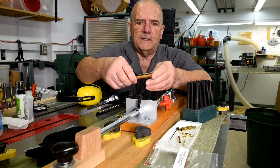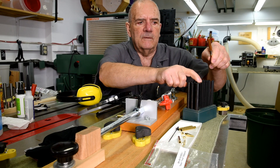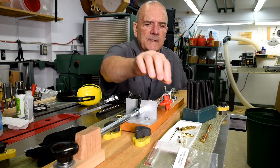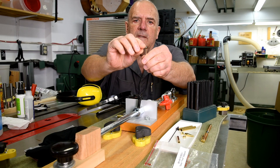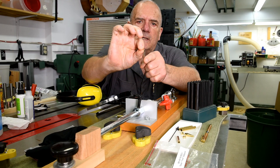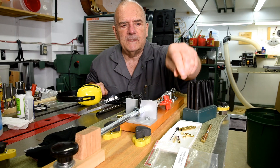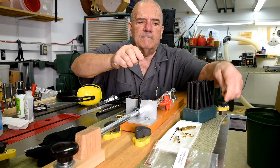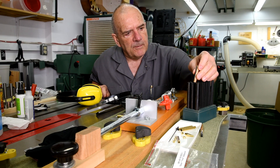I know that the proper way to do it would be to take it apart here using one of these punches. Here's a kit exactly the same — you would take and re-bend the clip. Put a pair of pliers on here and then just bend it in. That's the best way to do it. However, I've got to get it apart first, and so that's what we're going to try to do in this video. You just find the appropriate punch.